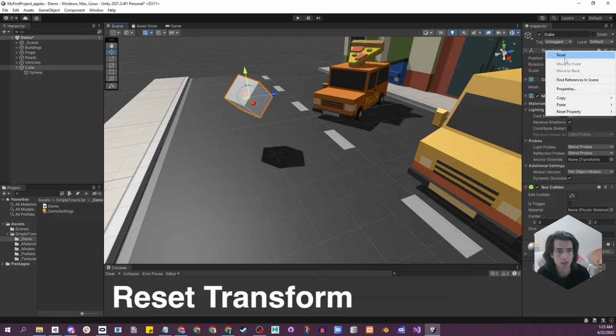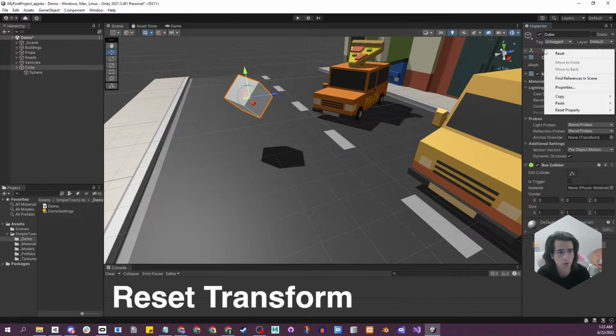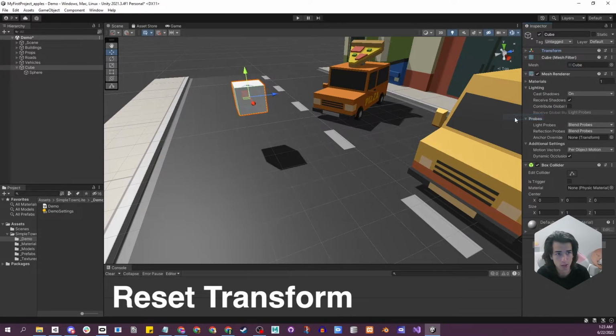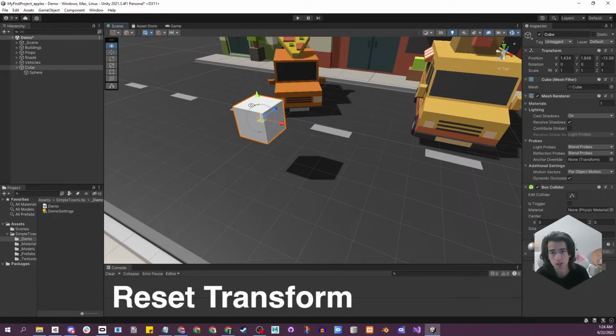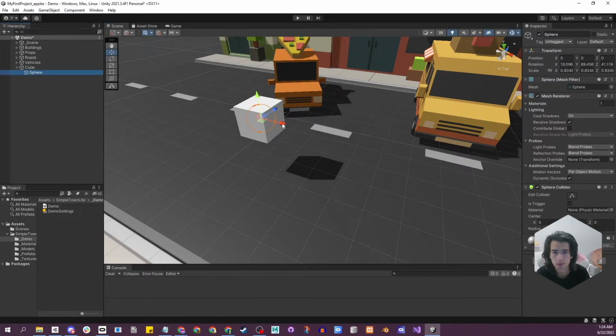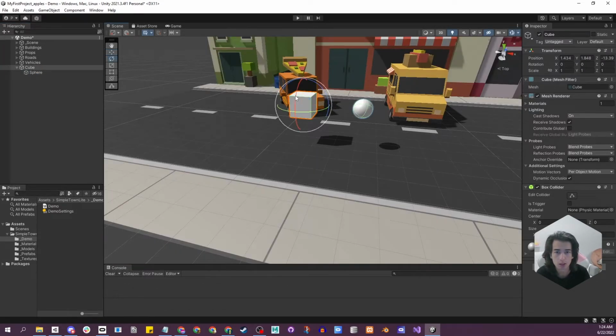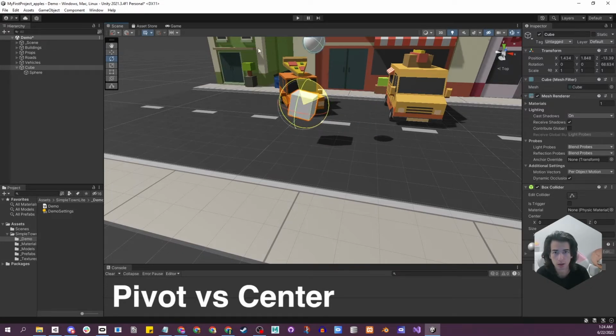Let's go ahead and reset that. We can either reset the whole thing, or we can reset its rotation individually. We go to the transform, right click, and then say reset property rotation. So now it's kept its position and its scale, but its rotation is now 0,0,0. Let's take our sphere and move it out here. Normally, if we were to rotate the cube, you would think that it would rotate around its own origin, and that's because its pivot point is set to pivot.